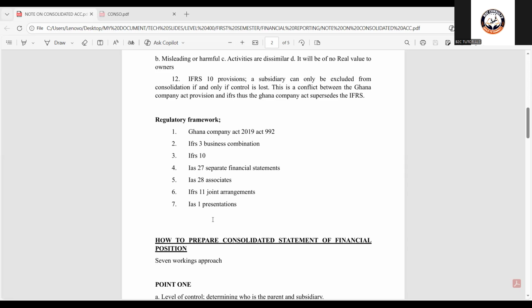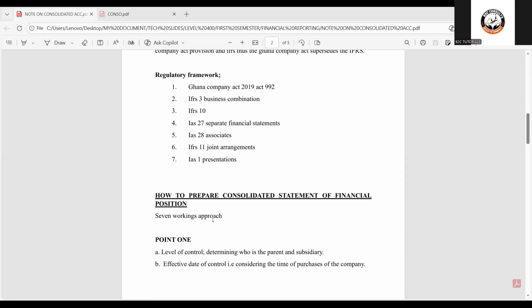But then, even with CA, the questions that we see regularly are either statement of financial performance or statement of financial position. So from time to time, if we have a question on the statement of cash flows, we'll let you know and then we'll solve them together again. Okay, so this is just the regulatory framework, those that regularize the consolidated financial statements. Then we looked at how to prepare the consolidated financial statement.